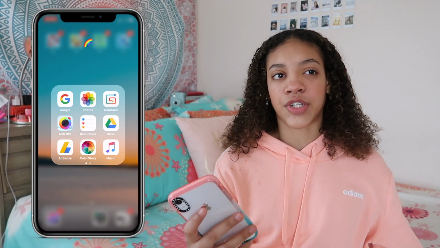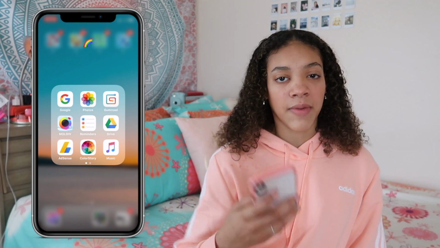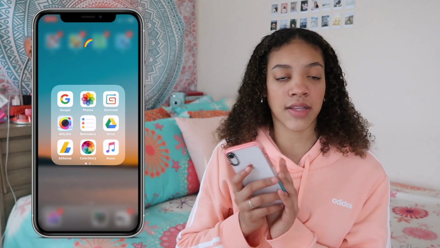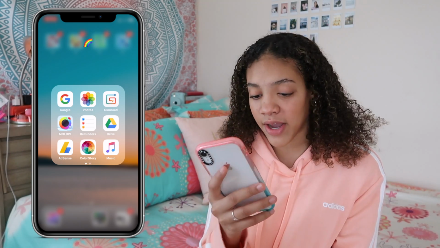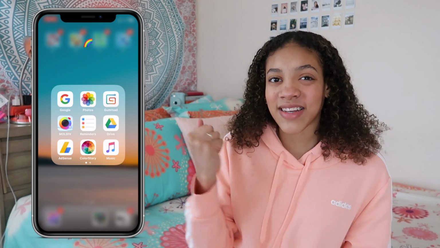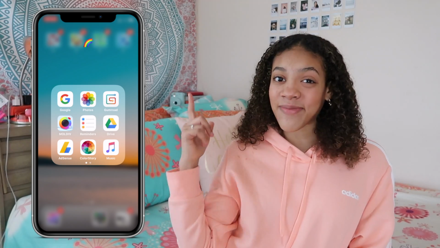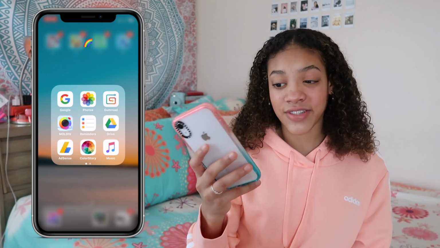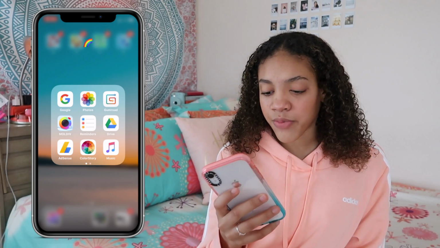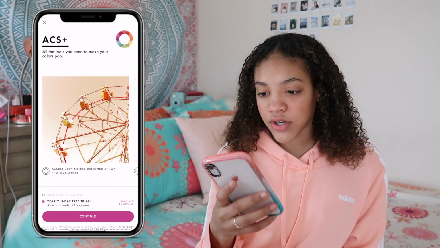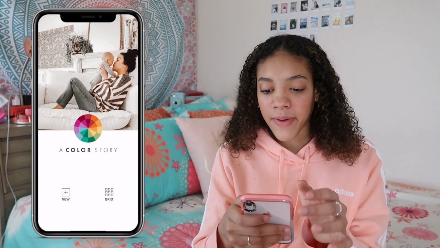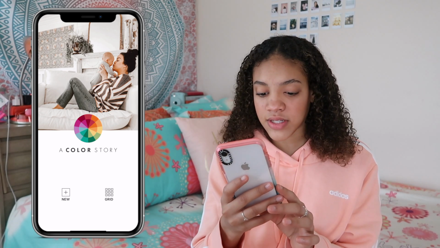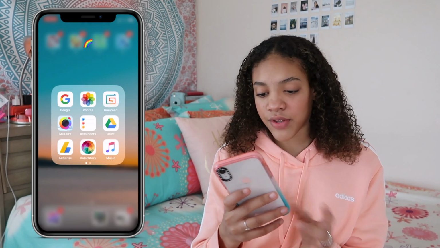Then I have Google Drive, which I basically use to turn in a lot of my assignments to my teachers, because we'll upload something to our drive and then send them the link and they will be able to grade it from there. Then I have AdSense because I'm about to get monetized and I'm going to be needing that, so I'm being proactive and I already have it on here, so that's great. Then I have Color Story, which is just an app that has a lot of filters. It is a free app, but you can pay for different filters. They have a few free filters, but I don't really use it that much.